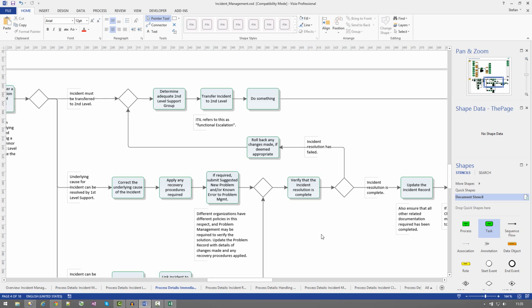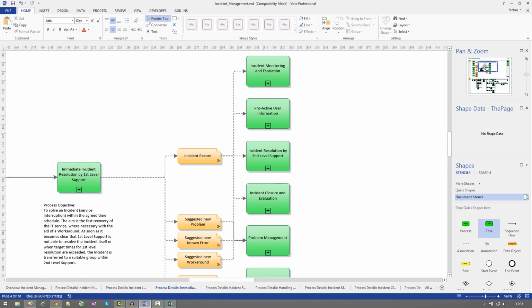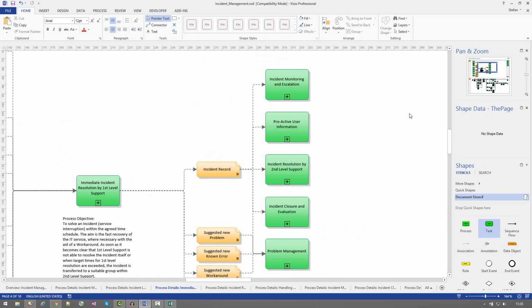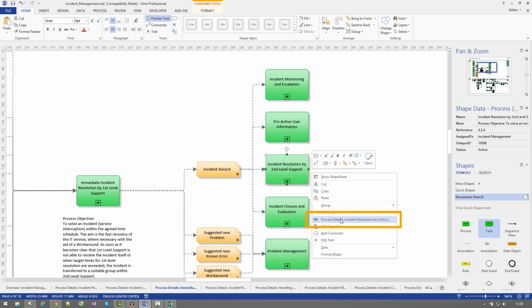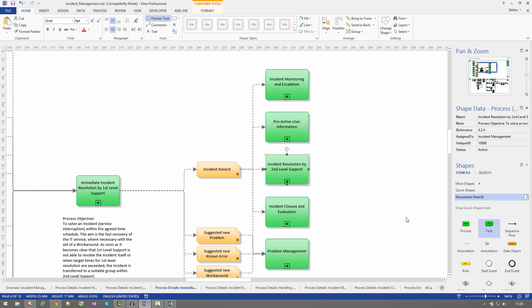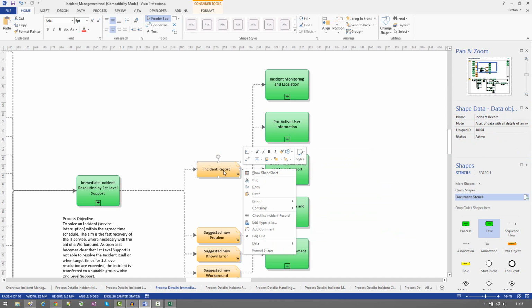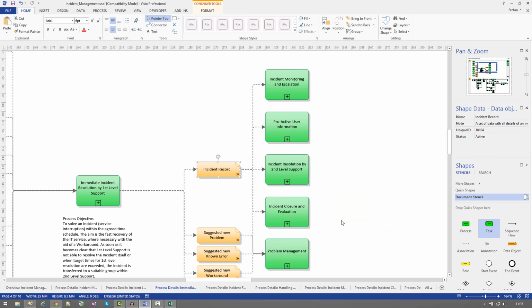And that's why we enter descriptions directly here in the shapes. Things are a bit different up here, where we have processes and data objects. As we've seen before, a process shape carries a link to a process diagram, and it also has some descriptive information in the shape data fields. And the same applies to data objects. They also have a link to a checklist, and they also have some additional information in the shape data fields.